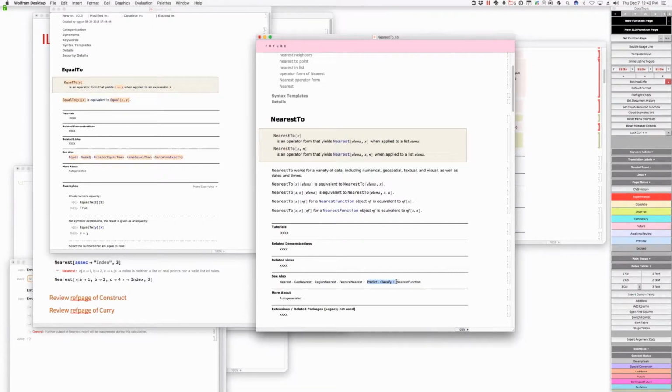We do need to refer to nearest function here, and we definitely need to refer to equal to. Yeah, probably entity itself or entity class. Yeah, we can. Are we referring to that here?